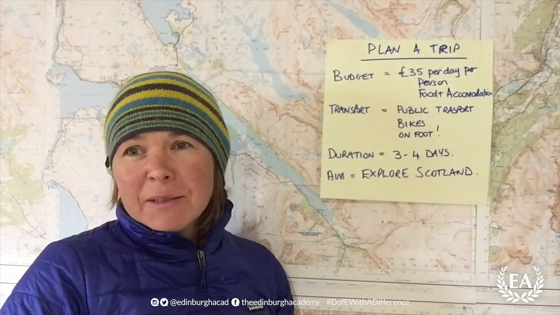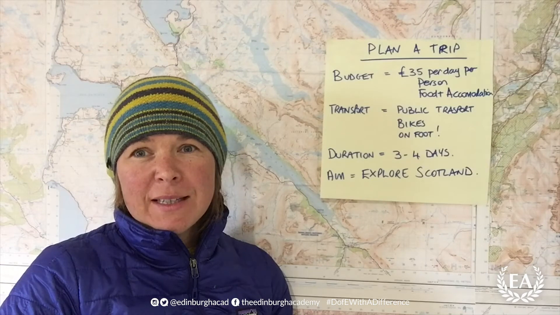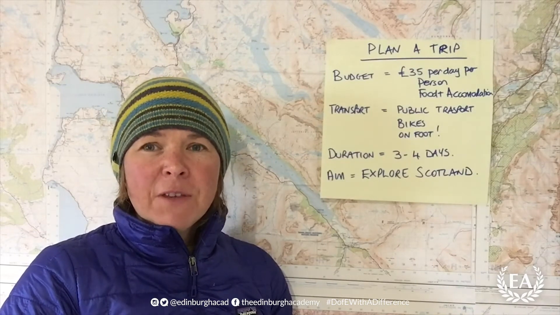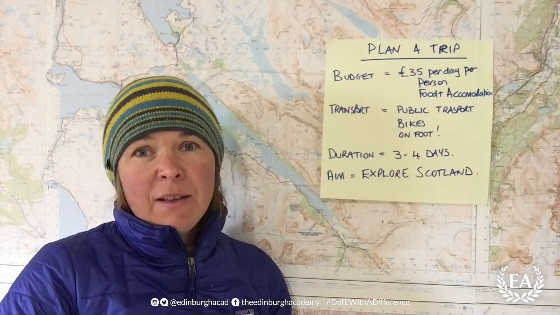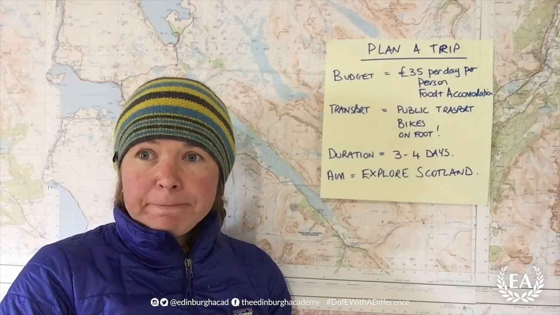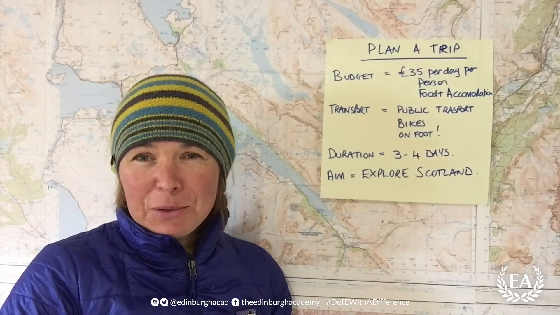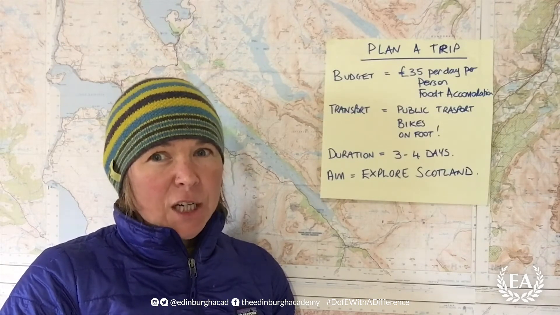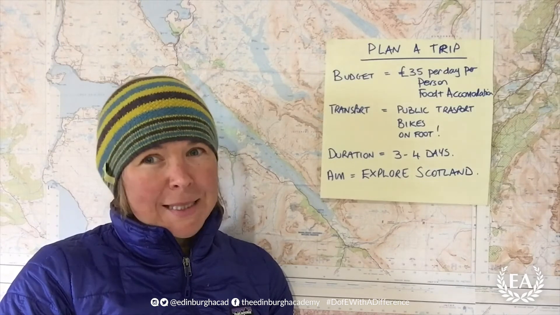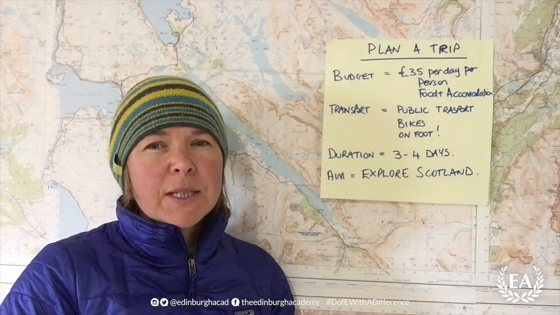Another wee challenge — if you're anything like me you're beginning to get a little bit of cabin fever in lockdown and starting to think about what you can do for a trip. Where can you go when this is all over? So what I'd like you to do is plan a trip. There's a budget for this trip: £35 per day per person, that's for your food and accommodation. Transport — only public transport, or you can go on your bike, in a canoe, or walk, but you're not taking a car, van, or camper van. Duration: three to four days — a good trip to explore Scotland.